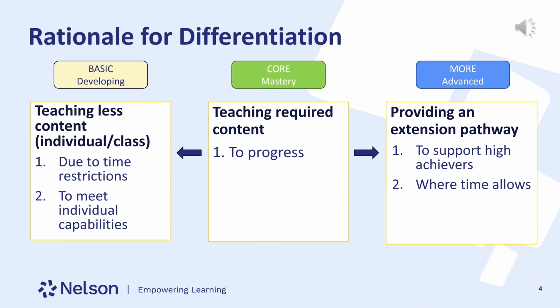Now, let us move on to differentiation. In this session, we group students into three broad levels: basic, core, and more. Basic level is where students are developing their skills. Students may be at this level for a number of reasons. Sometimes the whole class moves at this pace because of timetable constraints, or individual learners need extra support. Most importantly, students at this level should be encouraged to feel they are succeeding whilst building confidence with the language and developing a positive attitude to their studies.